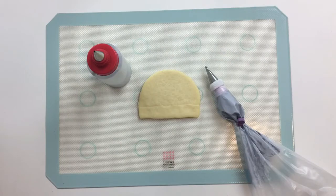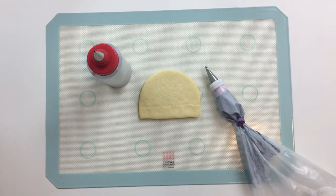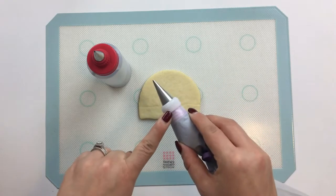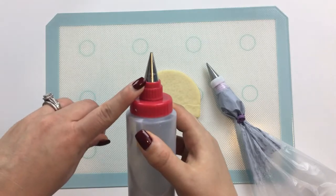For our New York snow globe, I'm going to start by flooding the base in a gray. For my piping consistency icing, I'm using a number 1 Ateco tip, and for my 15-second consistency flooding icing, I'll be using a number 2 Wilton tip.